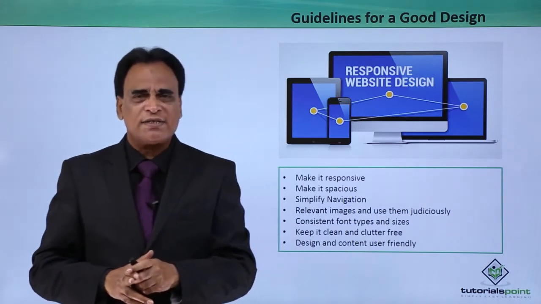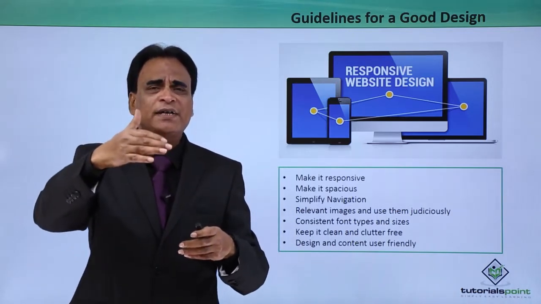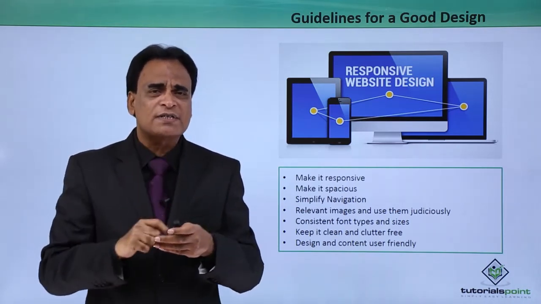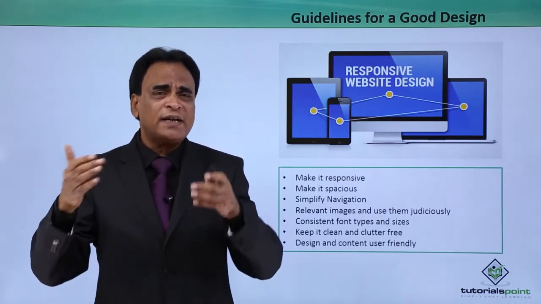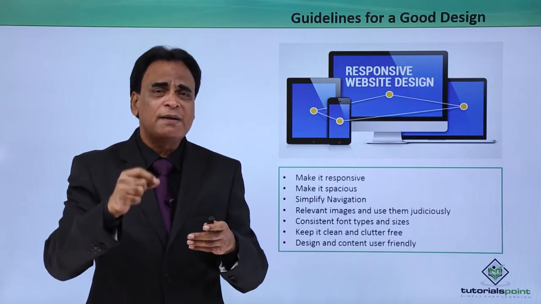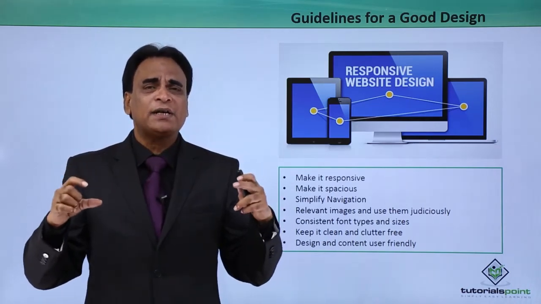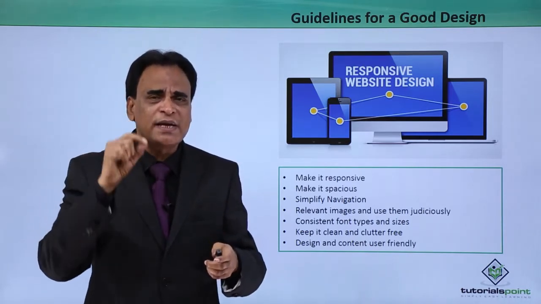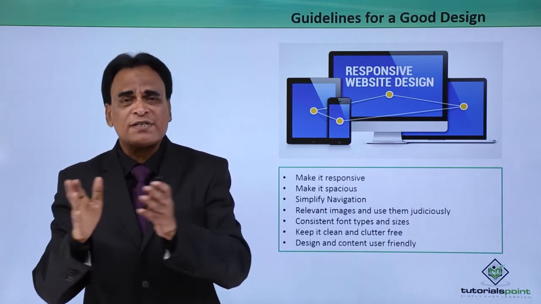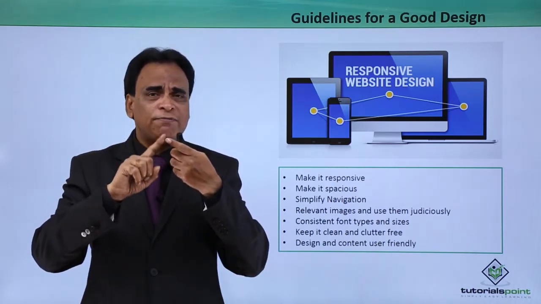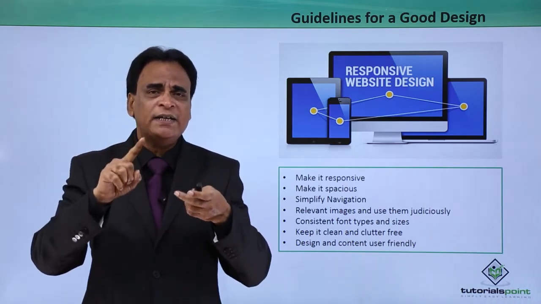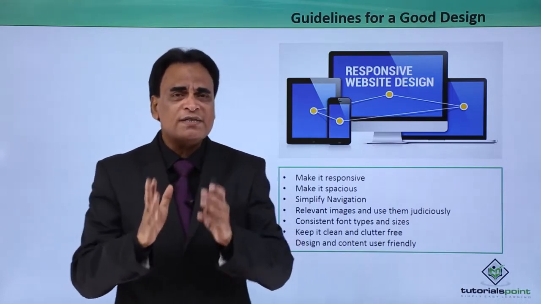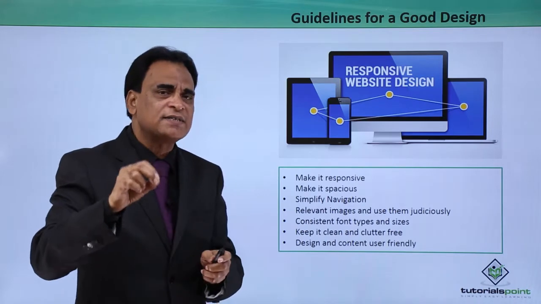Consistent font type and sizes, very important. If you have content on the home page in the body part, the heading is of a particular size and a particular font, and the content below that heading should use the same font and size throughout. Make sure that you use the same font size and font for the rest of the pages as well. All the headings on the website should have the same font and size, and the content as well. Be consistent as far as font type and sizes are concerned.